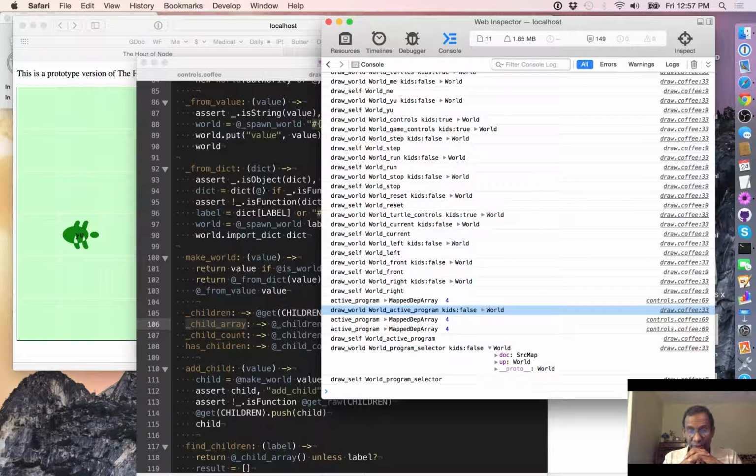So every time I'm asking for children, it is regenerating that array, which is actually good because I want that to be a dynamic value.